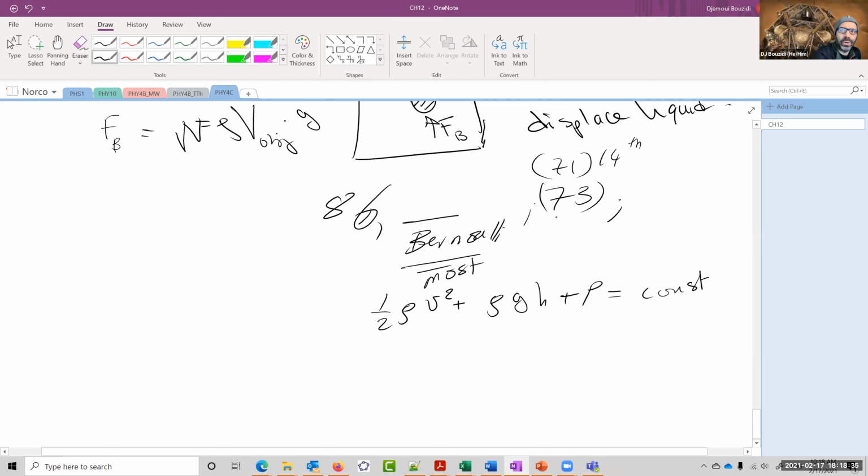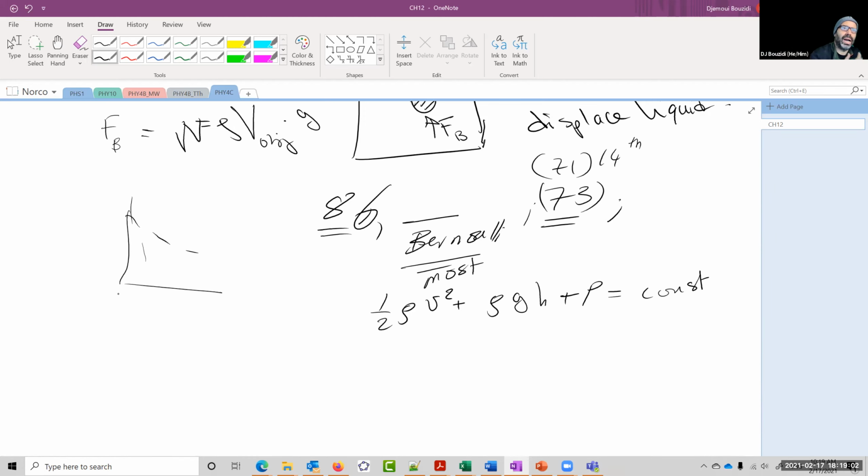That's probably the highlight of this book. This chapter is being able to do these problems. The reason why 86 is crucial is because it's all data. It gives you a bunch of data, and you're supposed to analyze the data and answer the problem. I do this a lot, whether in physics 4B or physics 4C or physics 4D. In any calc-based course, there are typical problems where you're supposed to analyze the data and come up with the slopes and interpretation of graphs and answer the questions. And you're going to expect that in an exam environment too. So you're going to expect questions like this one in exams.